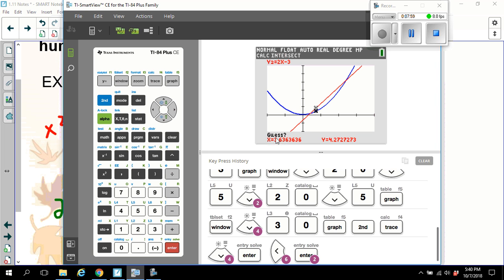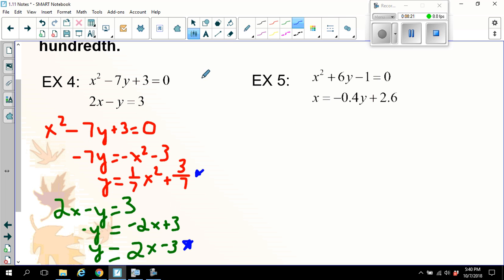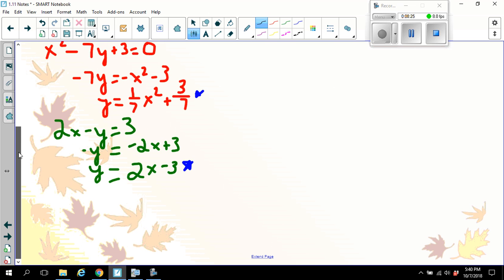Now don't forget, every single time we've done these graphing calculator portions, we always have a guess question mark. Make sure you press enter one last time to get your final answer, because if you don't, you're going to get the wrong answer. Okay, so it looks like one of the intersections is going to be 2, 1. So for one of our answers, we're going to write 2, 1. Now remember, when we write the intersections, we write them as an ordered pair. Please do not forget that. Okay, so there's one of our answers.